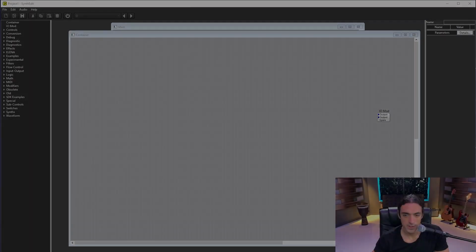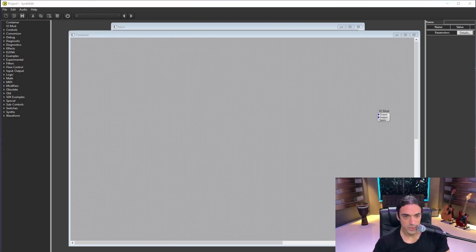So in a bit, we will go back to my computer and I will show you how SynthEdit works. I will try to build a very simple synth using those 5 components I was talking about earlier. I will also show you the project of Genesis so you will get an idea how complex a project of 8 years of work looks like. So let's get back to the computer and let's get started.